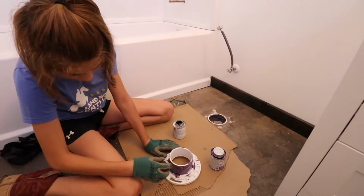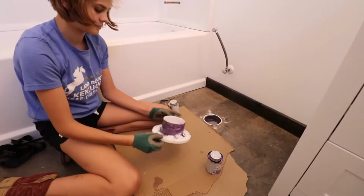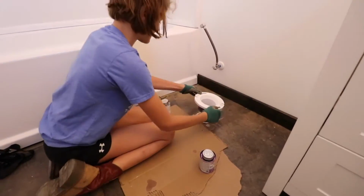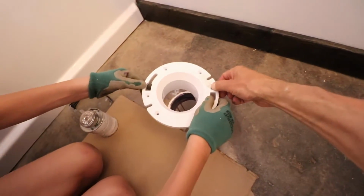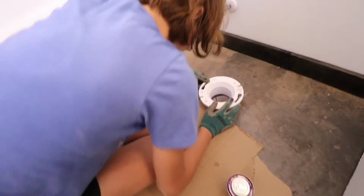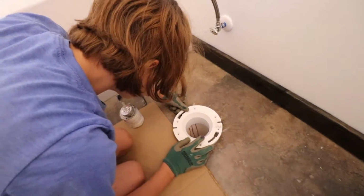Okay, let's get it on before it dries. That's good. Okay, make sure it lines up with the holes right, because you drilled those holes. So no, it's got to go this way. Okay, and as you push down, the screw holes have to line up exactly where you drilled it.